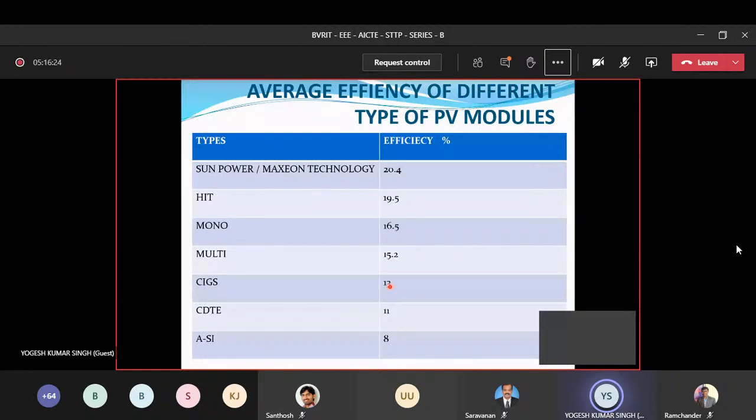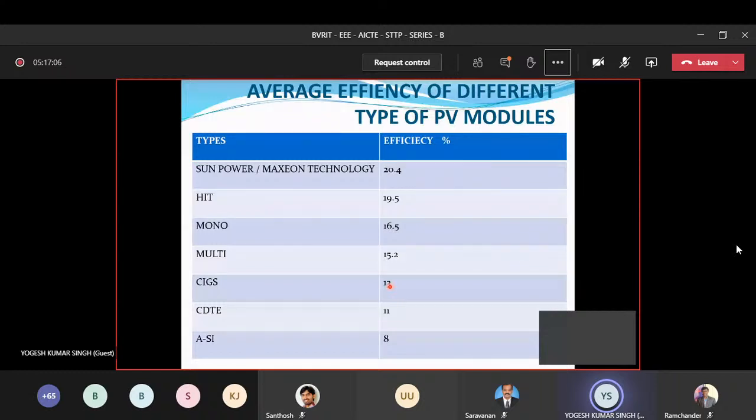So how can you define the performance ratio? The performance ratio is the energy yield upon the reference yield, meaning whatever energy you have generated from the power plant against the reference yield you get from that location. For the reference yield, the requirement is a pyrometer at the site, because we use the radiation data. That's why we require one pyrometer at that particular location. So these are the two different criteria.